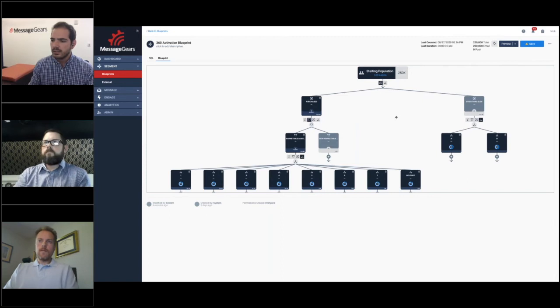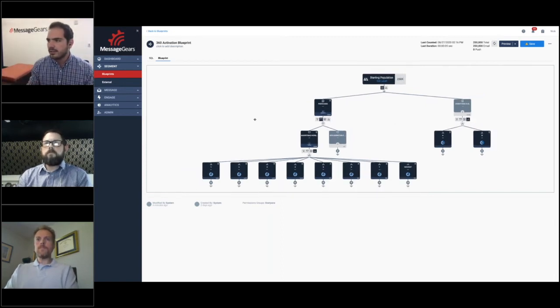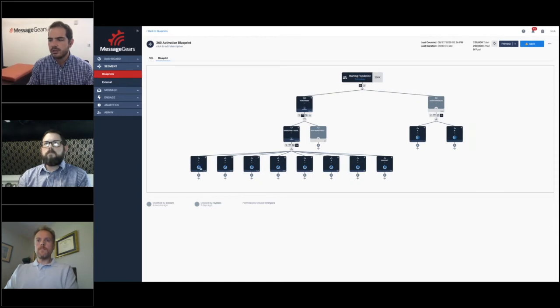I can continue iterating on this through my blueprint as much as I need to in this drag and drop format. Now, before I leave this screen, if you remember the channel test, each of these segments is going to get a different treatment, meaning it's going to be sent to a different combination of vendors or users. Shay, can you talk to me about what this does? You had mentioned being able to skip the IT hassle earlier. Can you talk a little bit about how this is doing that and what this means to you?